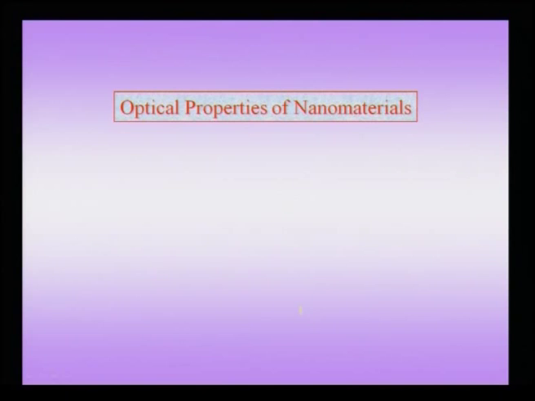We need them to understand how the absorption of a semiconductor is going to behave when I impose electromagnetic radiation. Therefore, of course, the important question we are going to ask now is: when you go to nanomaterials, how is the behavior going to change compared to a bulk metal, or a bulk semiconductor, when you have a material in the nanoscale?